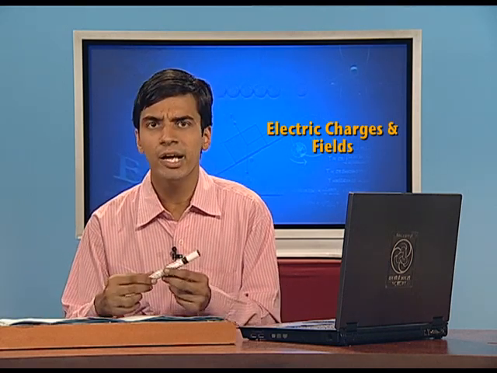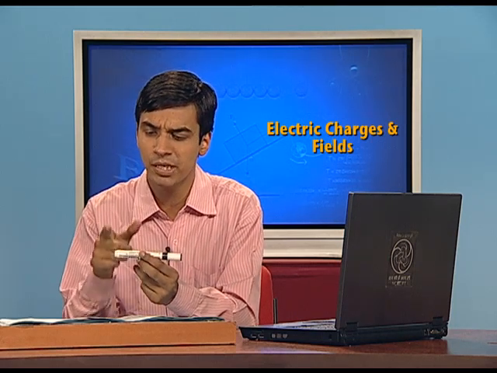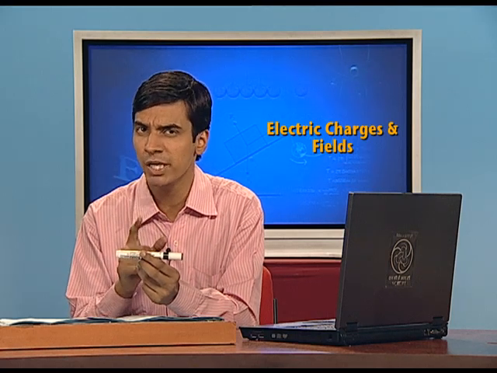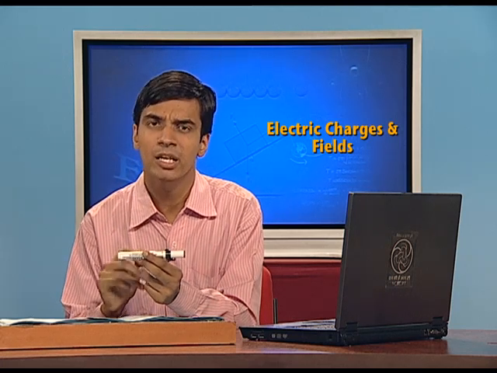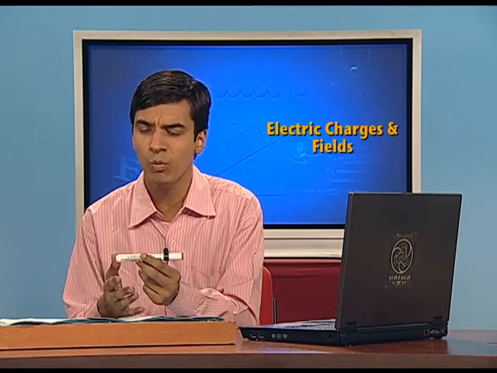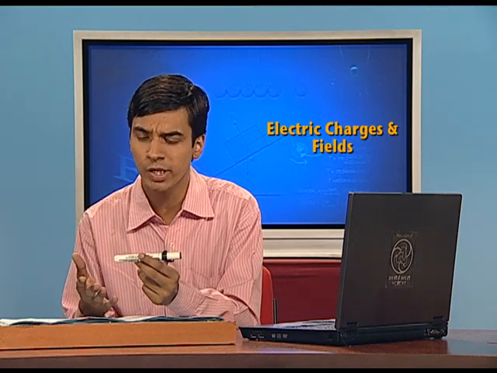What you need is nothing but just two plastic spheres. Make sure that you have a plastic sphere or any other insulator material that can be charged so that you can see the effect. For example, if I consider this pen as a charged sphere, where this point is a charged sphere and this point is a charged sphere, you have to make sure that they are joined by some sort of conducting material. If you don't want to use insulators, you can even use metal spheres, but make sure that they are really very light, or hollow spheres.